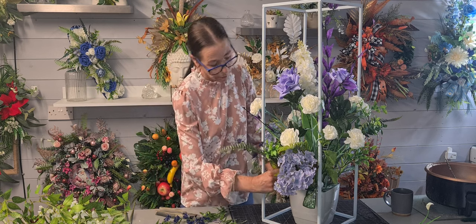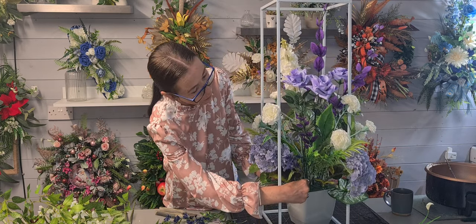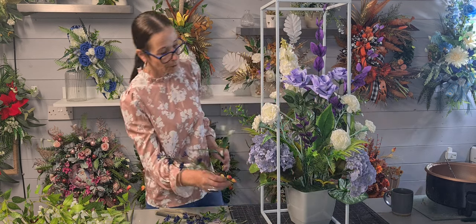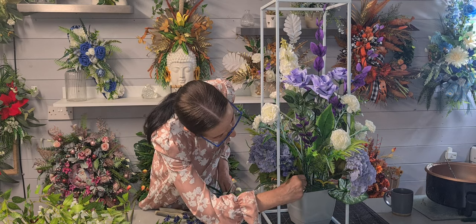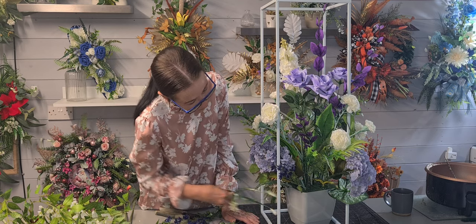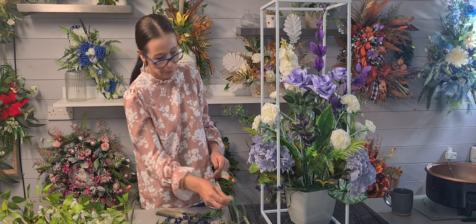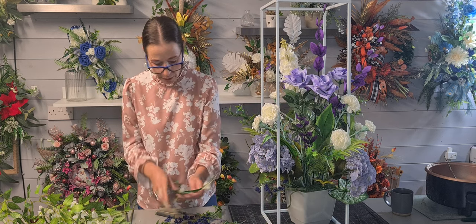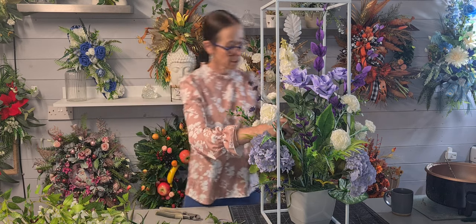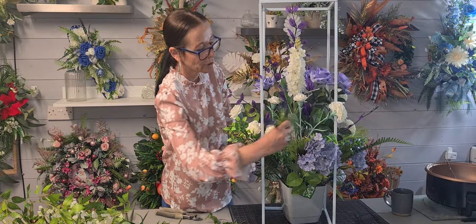If I just show you, just by placing the darker colour purple sets it off. And then with the calla lilies, because we've got the dark purple, if I just place it in, I'm not going to glue it in yet, but then bring the white ones, calla lilies, and have the movement then hanging slightly over at the bottom. But I do want some taller ones as well, just to sit, again if I show you, just in here to bounce off of the white carnations.